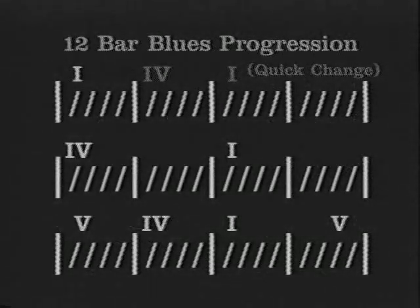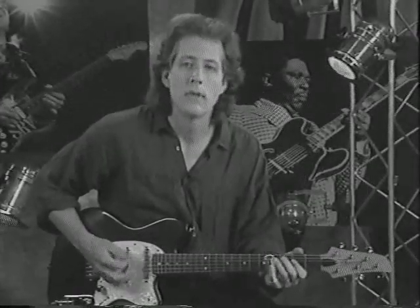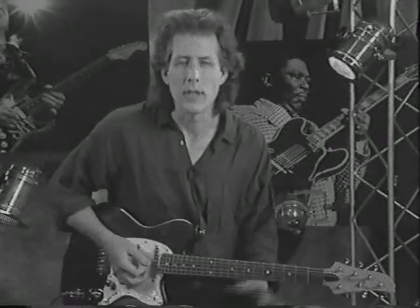The other variety is called the quick change, and the only difference is that in the 2nd bar of the progression, you go to the 4 chord instead of staying on 1. It sounds like this, 2, 3, 4, E, go right to A, and back to E. And from this point on, it's identical, back to the A chord, and so on, right? You get the picture.